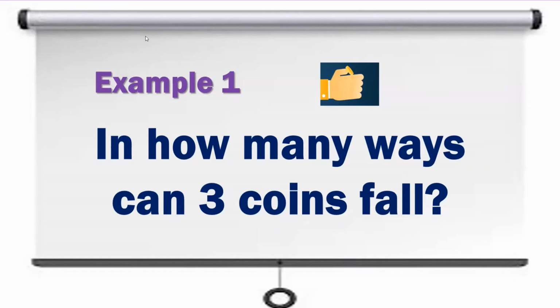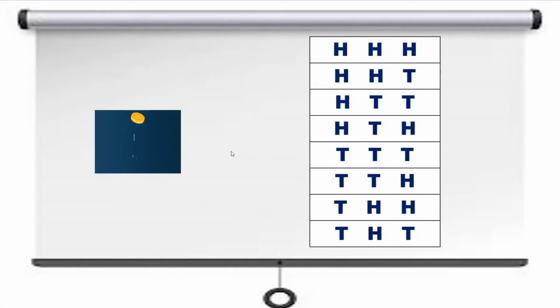Yes, Aries. Richmond, Danny, and Aries have answers. I think Aries got it correct. Aries got it correct. There are only 8. 8 ways that the 3 coins can fall. So, let's see why 8. There, so there are 8.